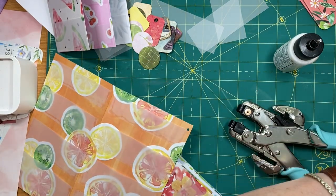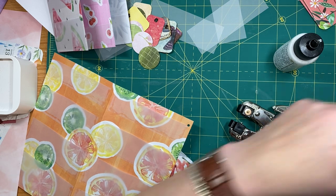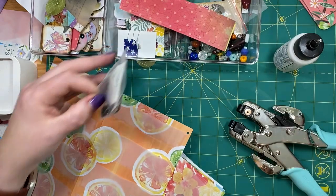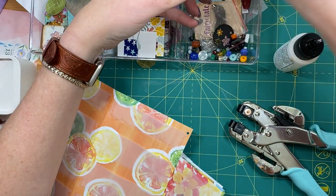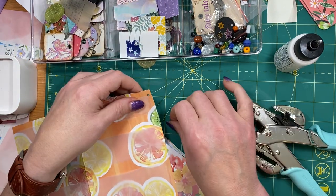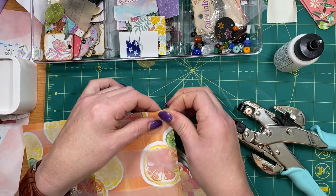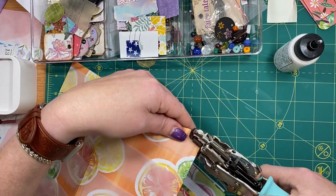Let's see where I'm putting this out. I got this little thing. I think it was at the Dollar Tree. In their housewares, if I'm not mistaken. I'm gonna get my nails done soon. I've got two of those little trays, and I like them for putting little stuff like this.